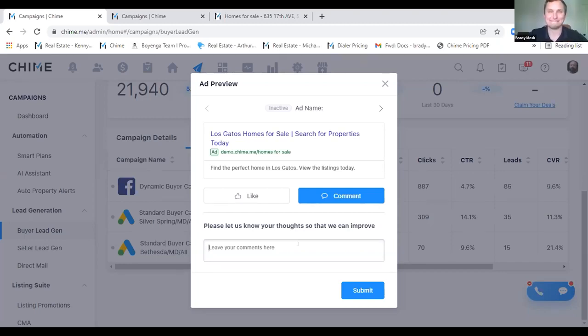There's a question also between Street Text and Chime. By the way, we love Street Text, and we actually put our Street Text leads to go in here. They are completely different types of ads. The Street Text ads are just Facebook ads. They're not lead ads. They're very different. A lead ad automatically fills the information in for the consumer, and we have the option to ask questions within a Facebook landing page.